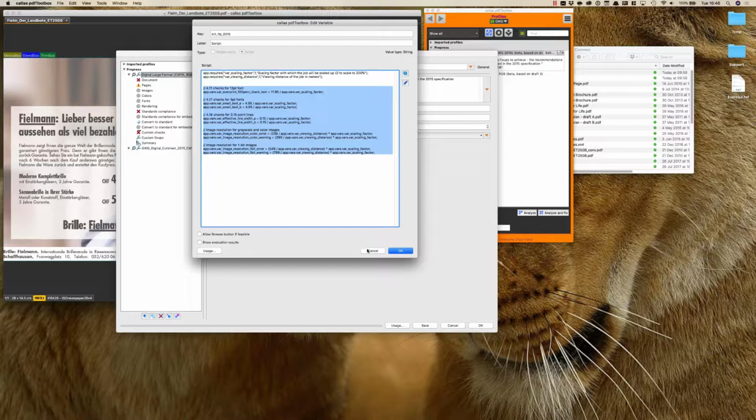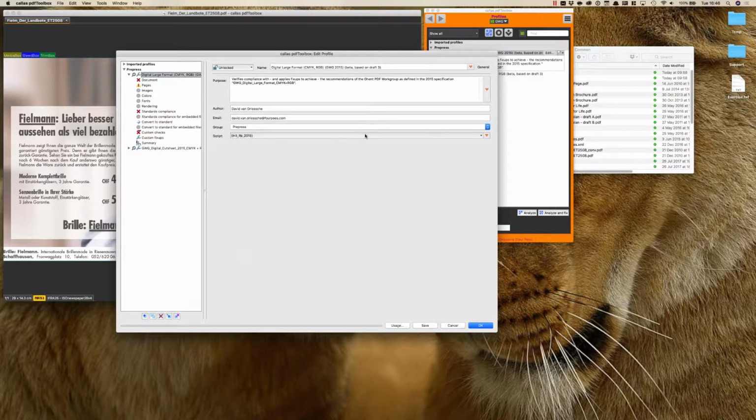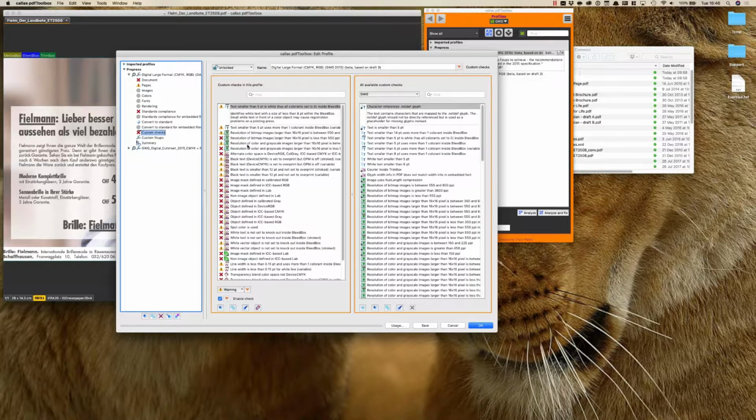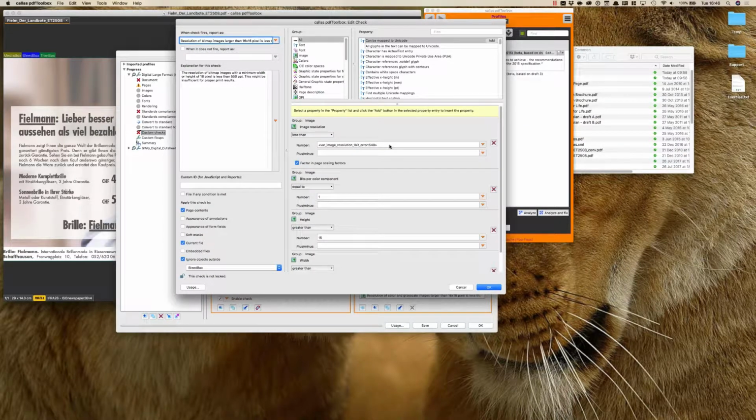There is some calculation here, and in these checks, we use the calculated values. So the fact that this happens at the very beginning of the profile means that you can do calculations and so on, and you can have some logic at the beginning of the profile that is then used by these checks. And if I show you an example of a check that uses it, then you'll see that instead of having a simple value in here, this uses a variable, and that variable was calculated in that initialization script.